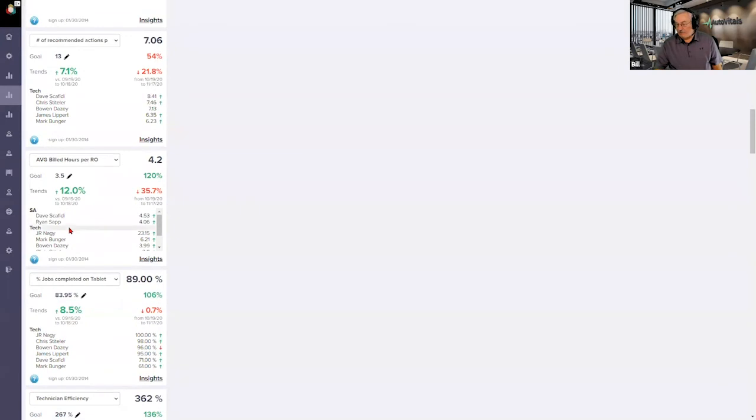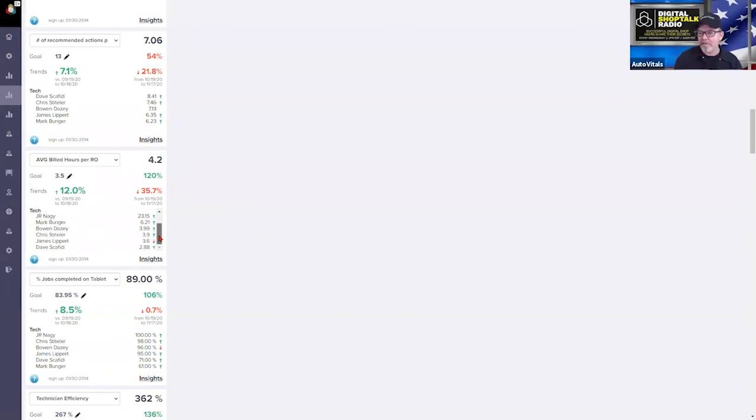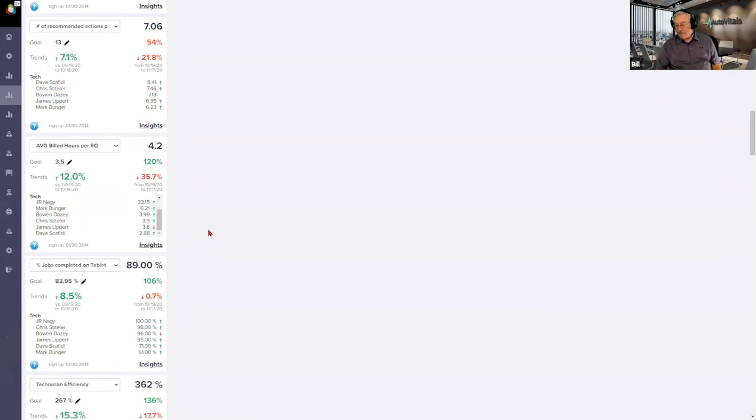And so their average hours per repair order. These numbers brag. Somebody must have closed out a really big repair order, but as a European shop, it's really not hard to have all the repair orders be in the 5 or 6 hour range. You know, they're normally pretty labor intensive. So that's kind of interesting.